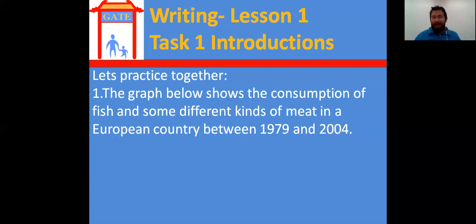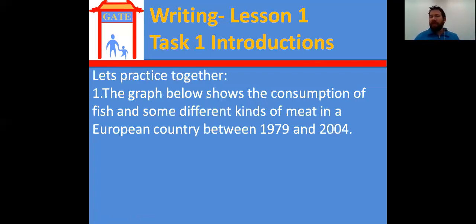So consume. Okay, so consumption, consume. So how can we put consume? If we can use consume, we have two ways. Again, active or passive. People consume, or the fish and meat was consumed. Okay, they're the two ways. Now, what do you think? Do we have people in here? Well, we could say some people from European countries consumed. But do you think that's more important than fish and meat? Probably fish and meat is the more important thing. I mean, both would work. You could say the people of this country consumed, or the fish and meat was consumed.